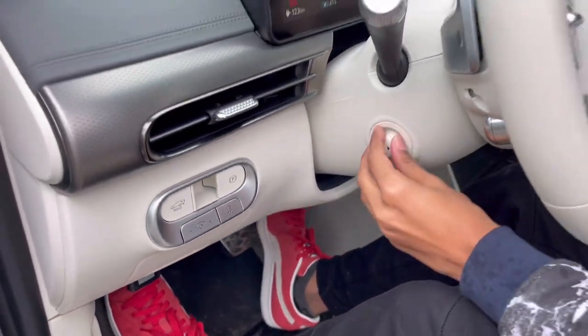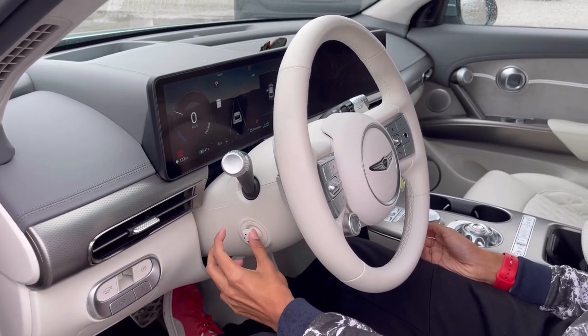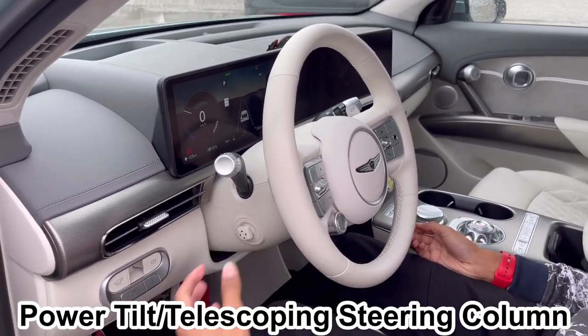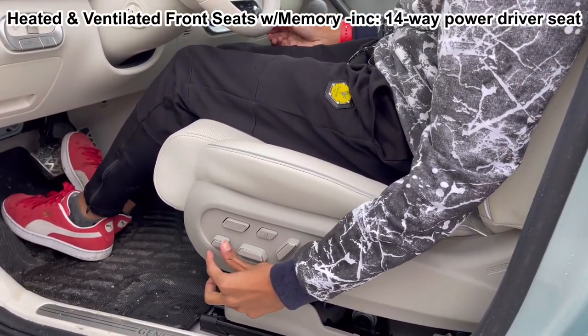Then if you come up here, the telescopic and tilt steering wheel is fully power adjustable. And then if you go to the seats, all the adjustment is here with the under thigh support as well.